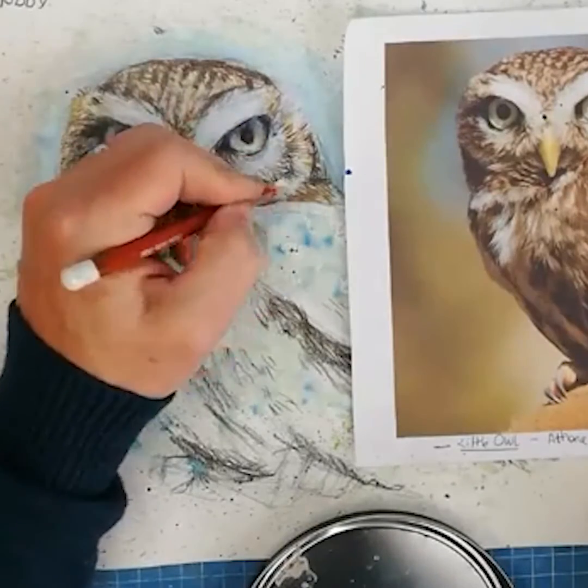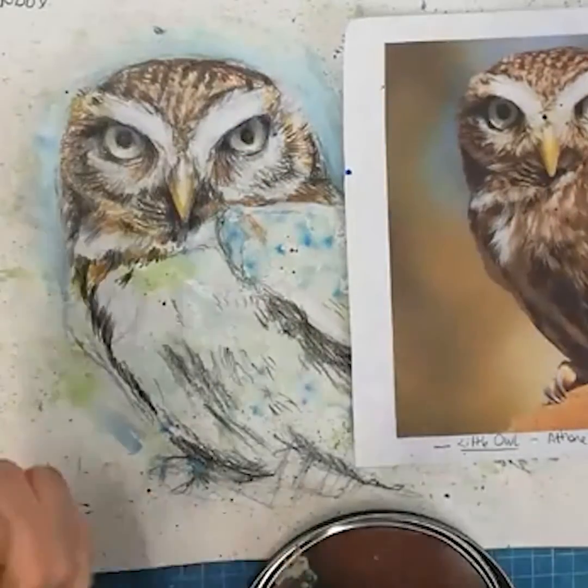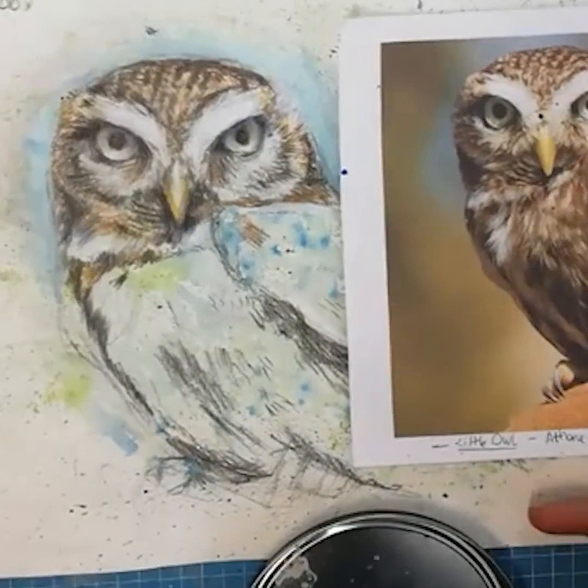Noddy's coming on. Right, I'm going to work over here a little bit for a few minutes.